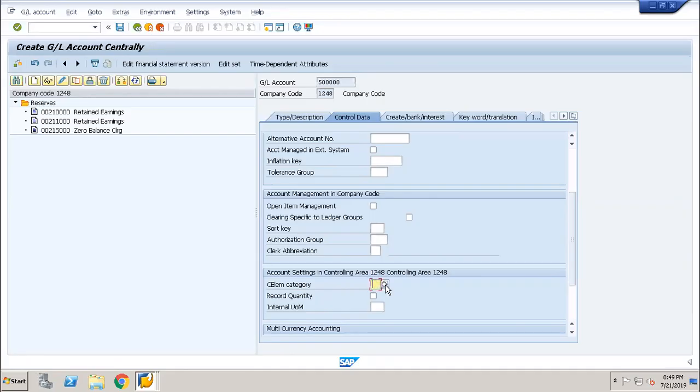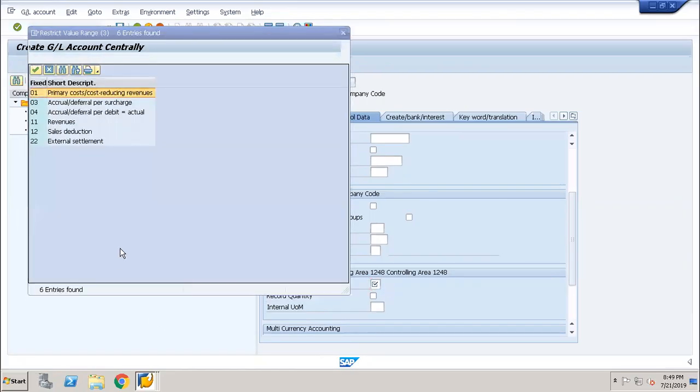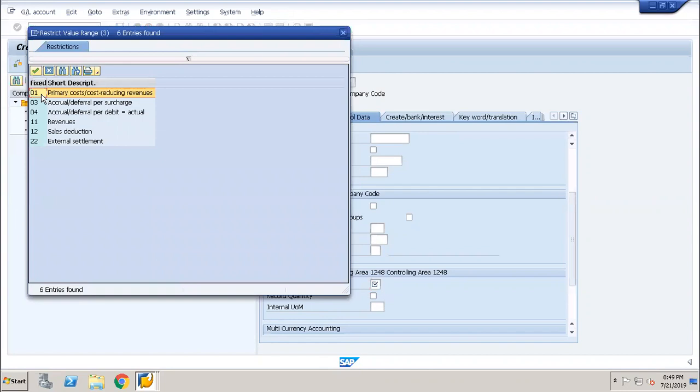If you select over here, you will have 01 for primary cost, 03 for accruals, 04 for actuals, 11 for revenues, and 12 for sales deductions.